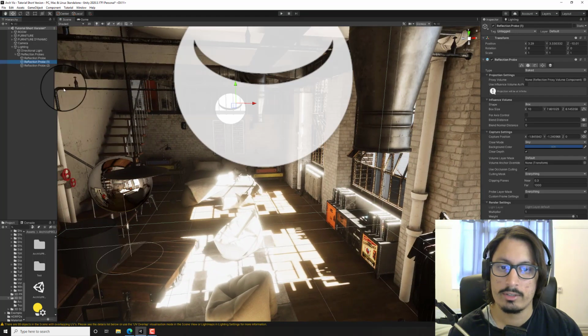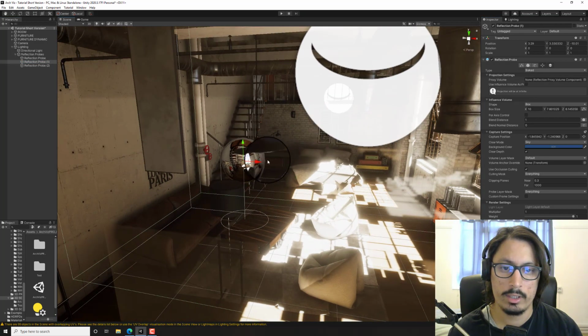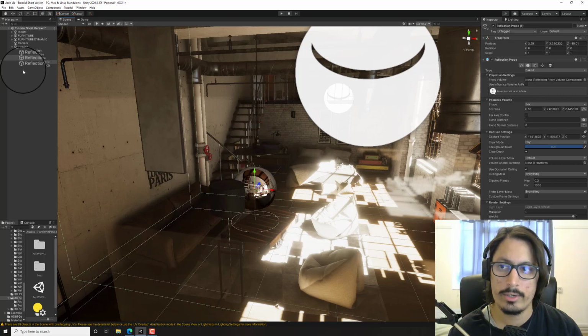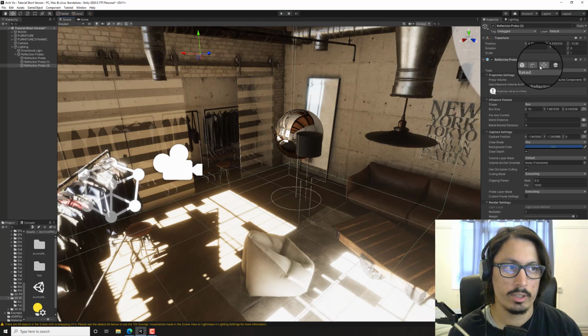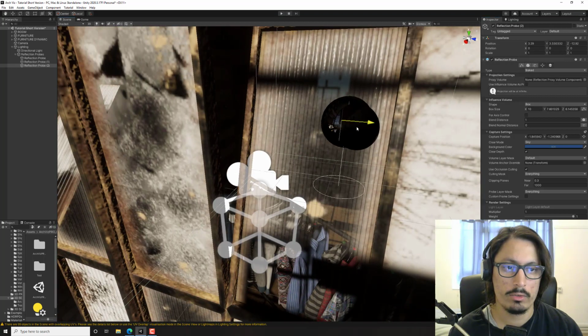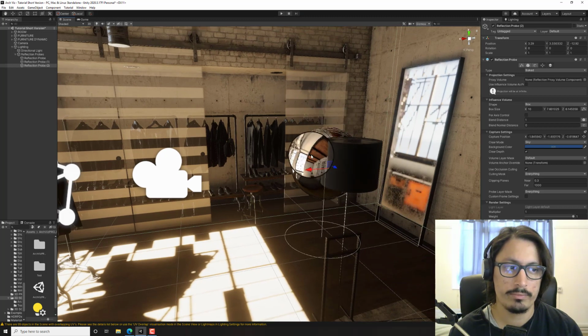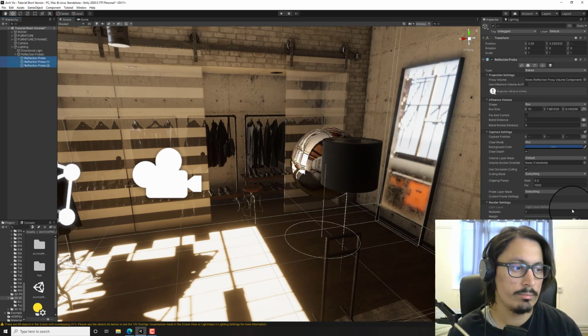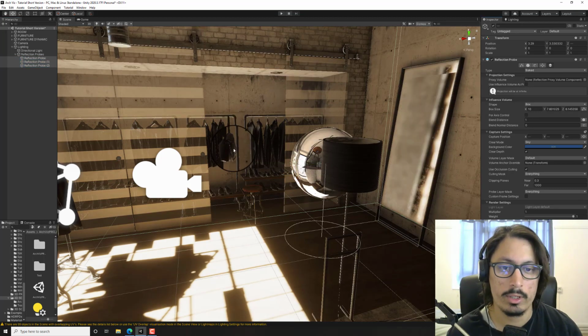And then for reflection probe 2, which is in the middle, I'm gonna keep it around this area, and here I'm just gonna keep it for the time being closer to the mirror and closer to the glass. I'm gonna select all of them, which I don't have to do, and click bake all reflection probes. It's just a bad habit from the old days.